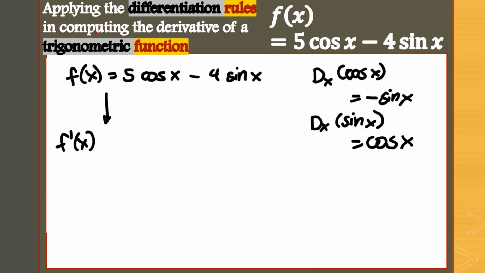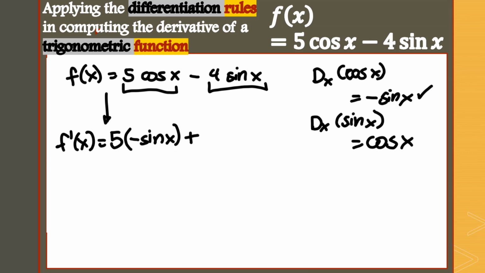Now, looking into both of them, we are also going to use the idea of constant multiple. So we are going to look into the appropriate constants and separate them. Just like here, 5 times the derivative of cosine x, already identified here. Hence, simply substitute, using multiplication, times negative sine x. You may use plus here, you may use minus, but let me just use plus to follow the rule. But of course, if you can answer this immediately, why not use what you can?